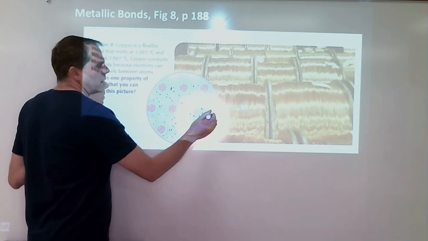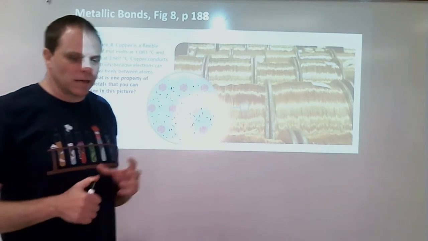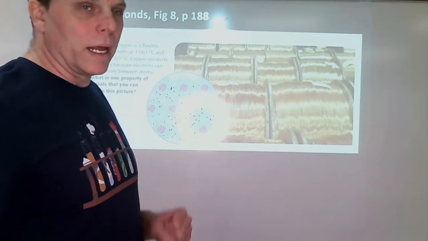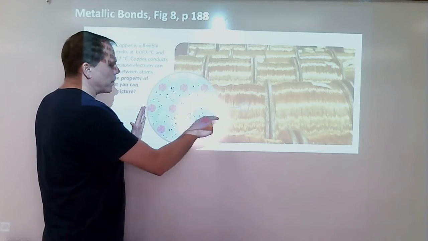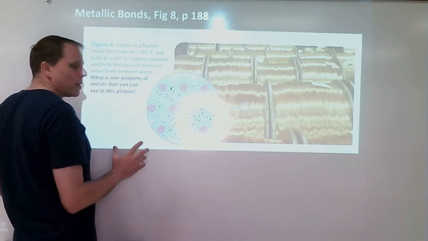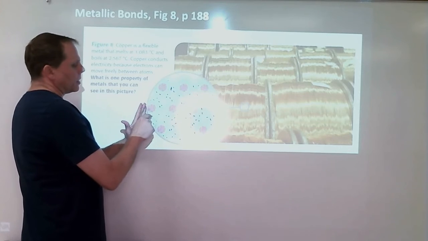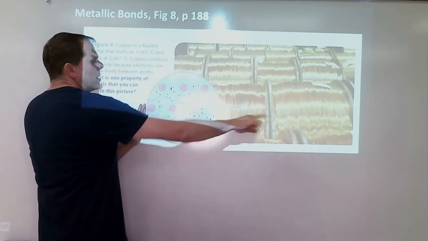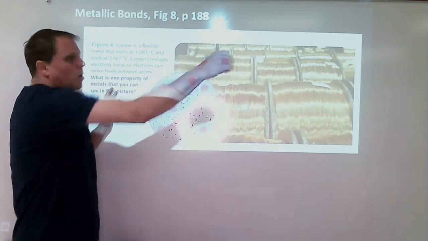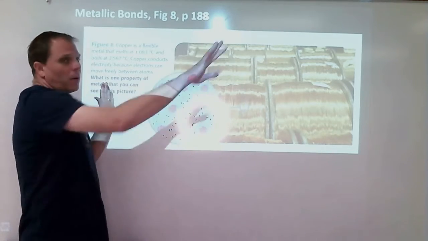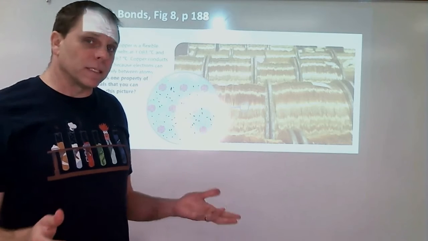And so their outside electrons are in what we call an electron sea. They're not fixed electrons, they're mobile electrons. And so now these little electrons can just zip from one place to the next. And so if I apply a potential voltage to one side, then that electron is going to be allowing the other electrons to just zip right through. It doesn't have to hold on to it. It's like, no, that's my electron. It's like, okay, phew, I've got another one. Now you can have that one. Okay, and that's basically the way that this metallic stuff works.